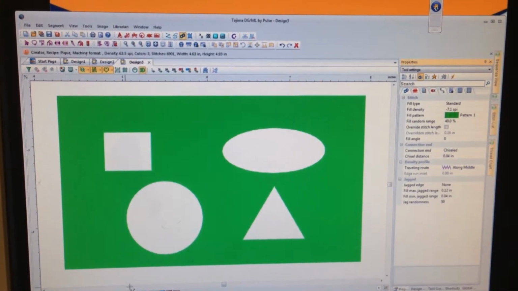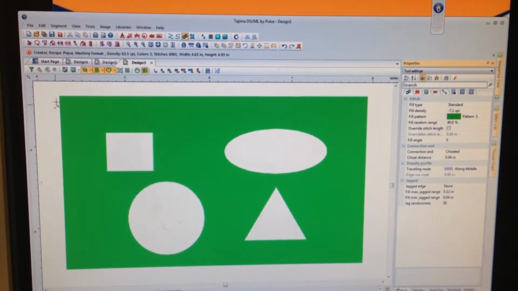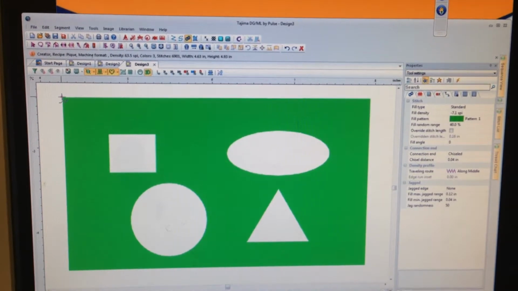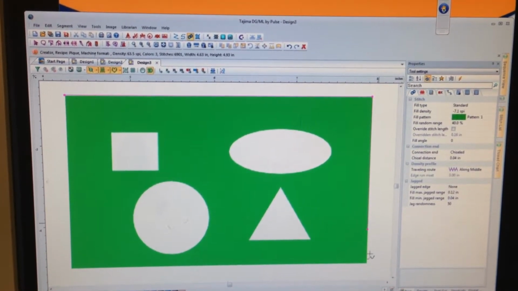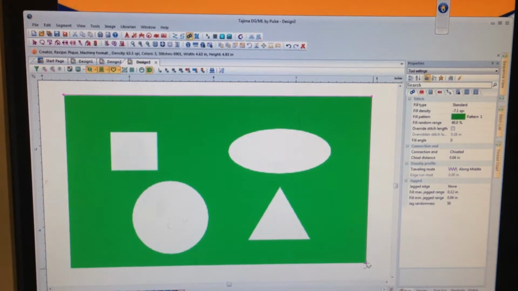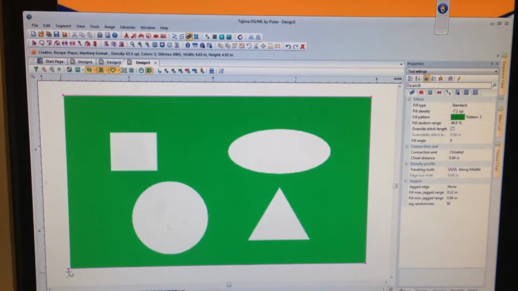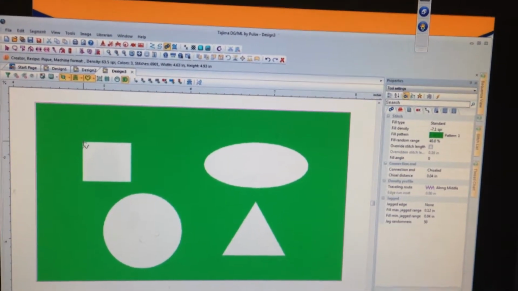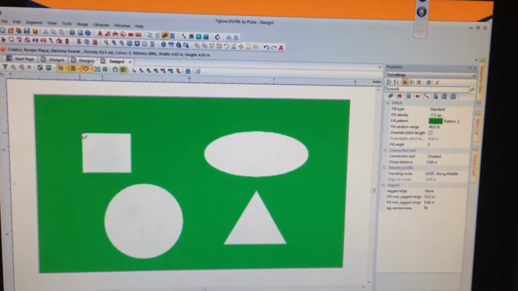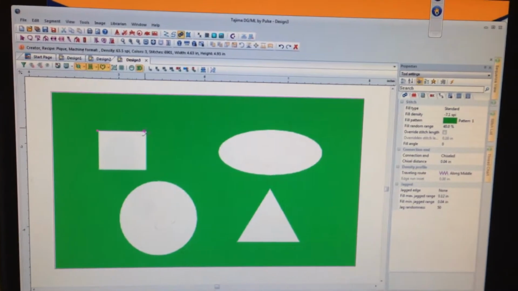So we're going to go to our complex fill, go to our color. Again, you're going to start going around the outside of your shape. O to close. Start plotting your holes.